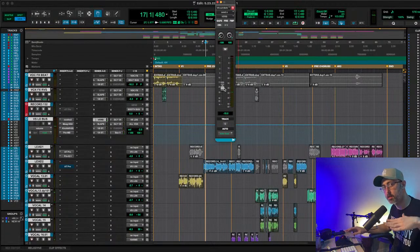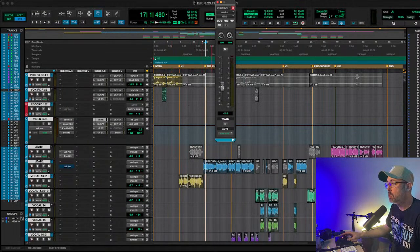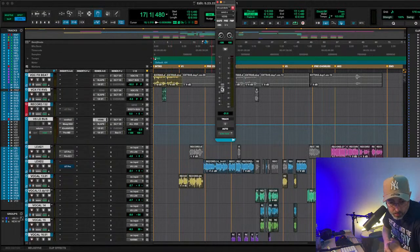So that way it's not constantly high. It's high when she hits that higher energy. I can also put a gate or something on it to make it do that too. Or a compressor. You can compress it and let it expand. But that's what I would typically do on that.